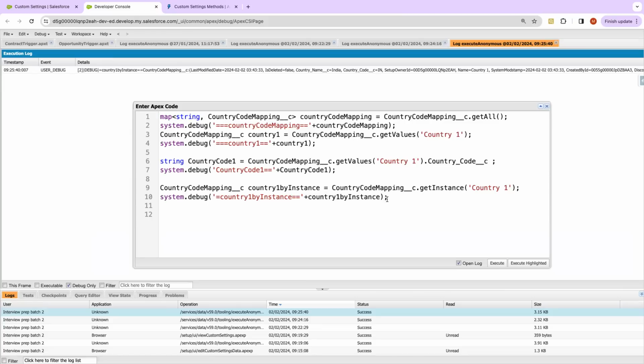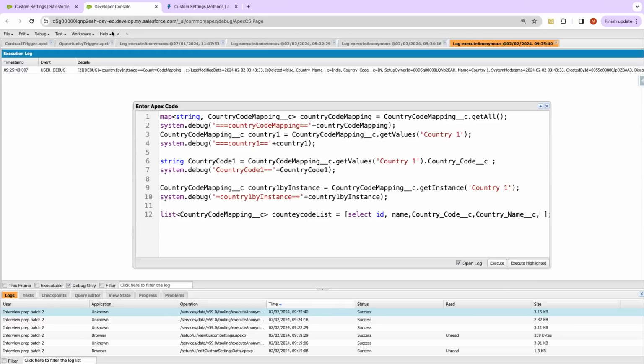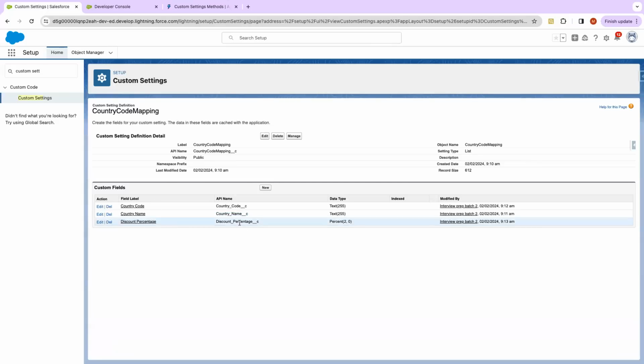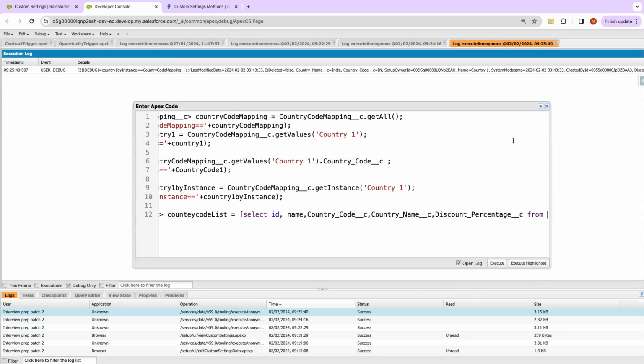Okay, list of my custom setting, let's call it country code list, equals select ID, comma name, comma country code, comma country name, comma discount percentage, from your custom setting.